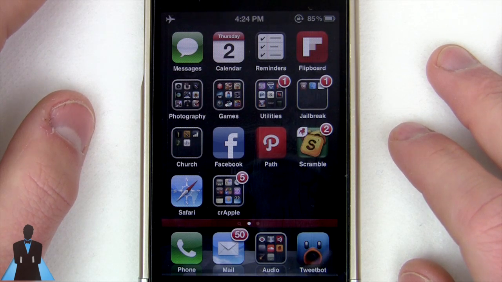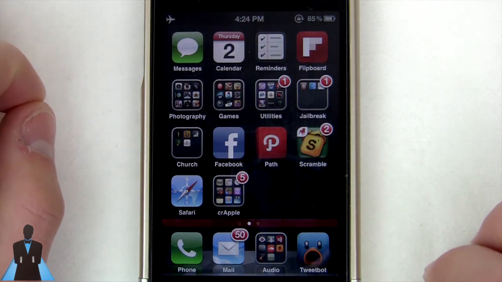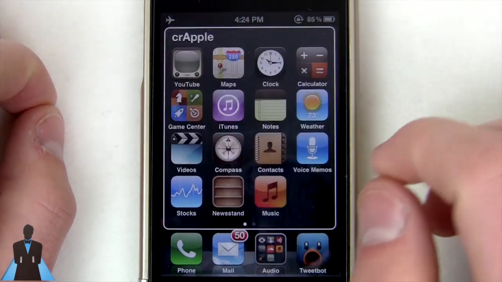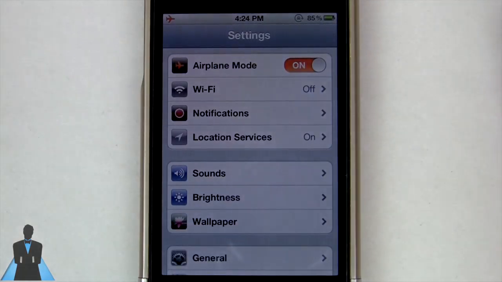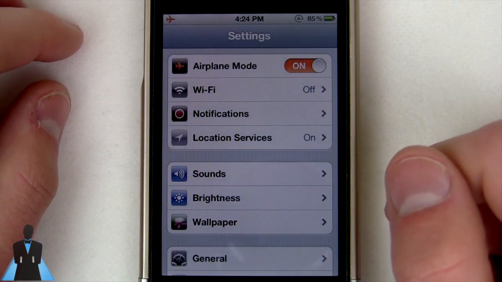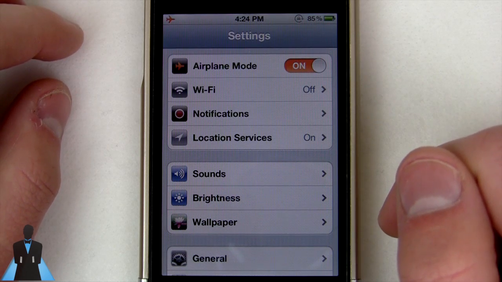However, to fix the home button or the sleep-wake button or the volume buttons in iOS 5, there's a couple of different ways to do it. Now, the first one does not require you to jailbreak or modify your device in any way. It comes kudos from Apple. Now, it's not really intended to fix broken buttons. It's made for accessibility, but we're going to utilize it to our needs.